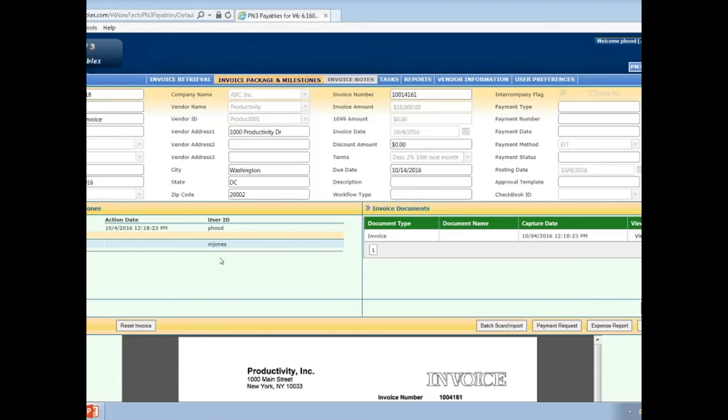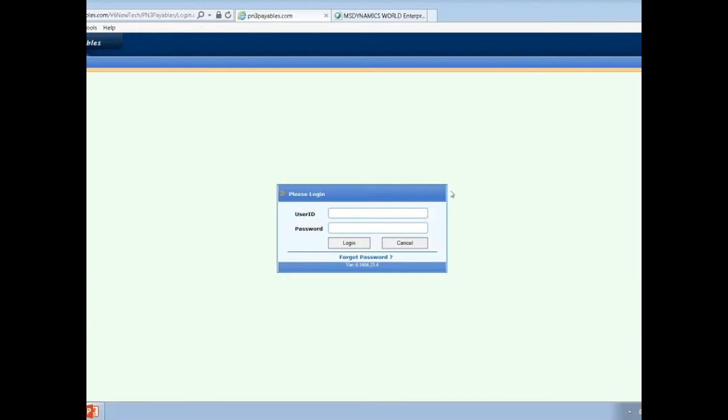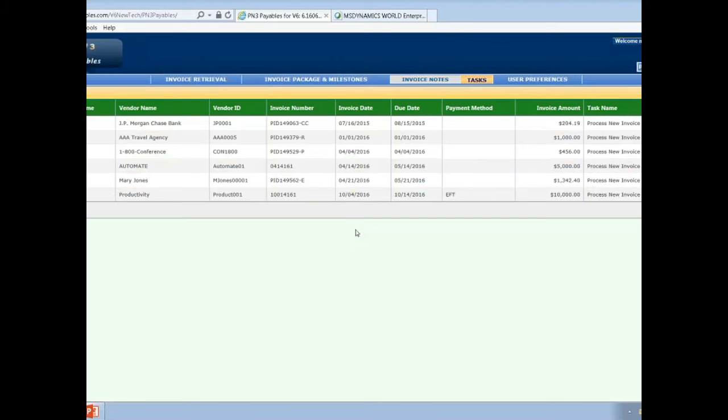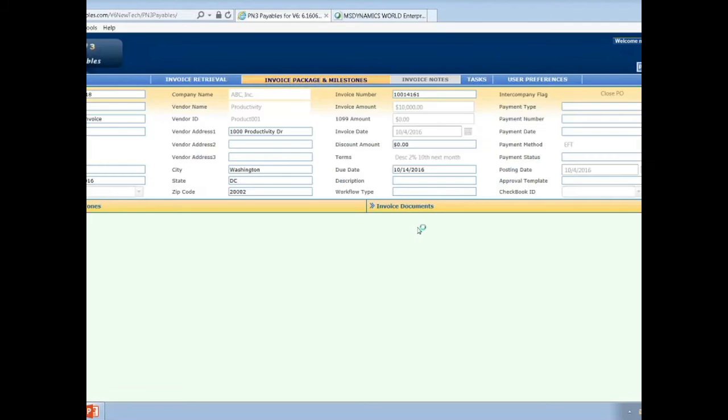PN3 also integrates with your email system so that we can send email alerts to staff to let them know when there are transactions awaiting their action. So Mary will receive an email alert. There's a link in the email alert that takes Mary to the login page. I'm going to now log in as Mary Jones, the manager we just routed the invoice to. As soon as Mary logs in, we present to her what we call her PN3 task list. Most clients call it their PN3 inbox. This last invoice in Mary's task list is the invoice we just routed to her.